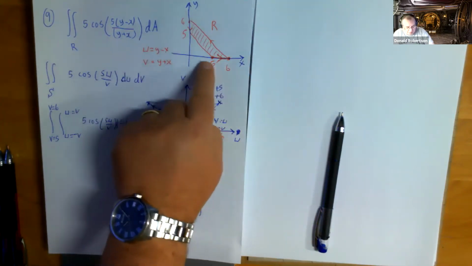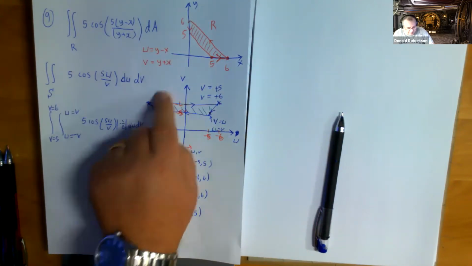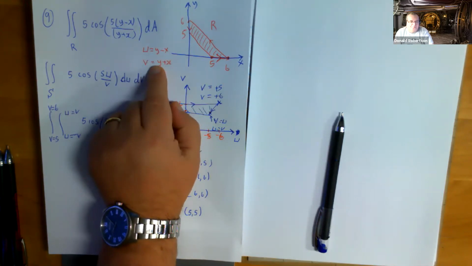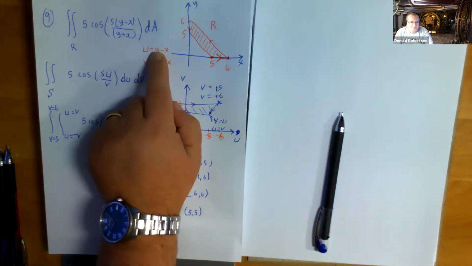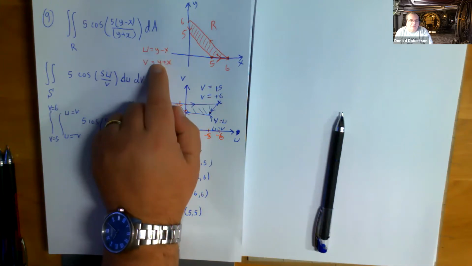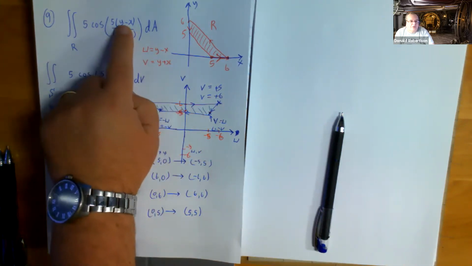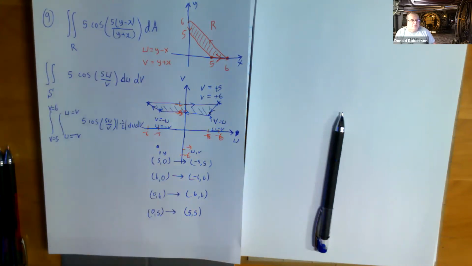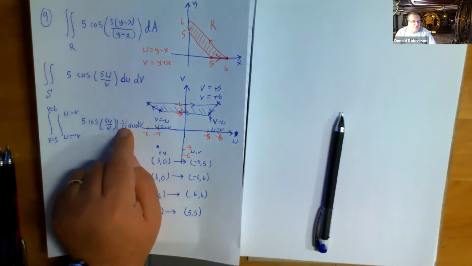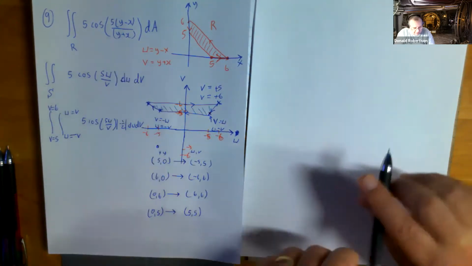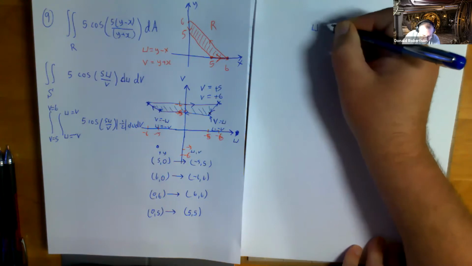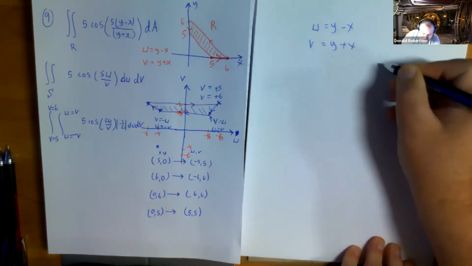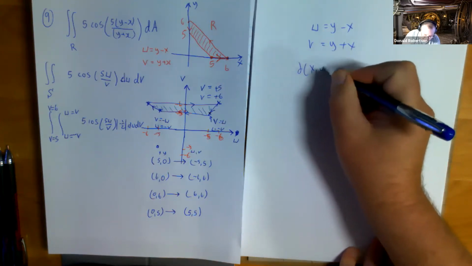They gave us 4 coordinate points and it made this shape, which I think they called a trapezium, which is fine. And this is the u and the v. The u is y minus x and the v is y plus x. That makes this top one u, and that bottom one v, which is fine. If you find the Jacobian of this, so I guess I should do it.